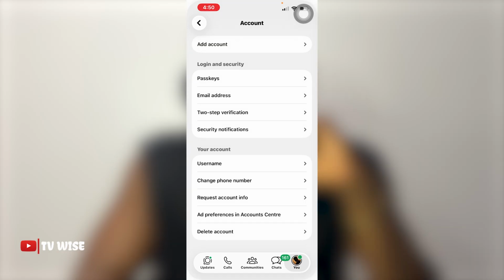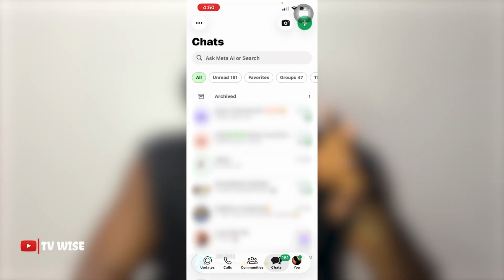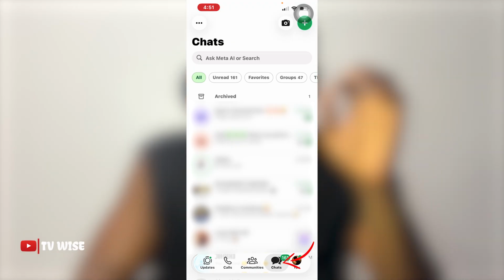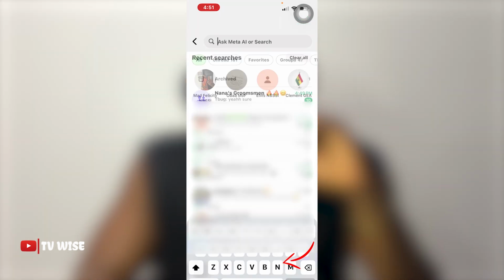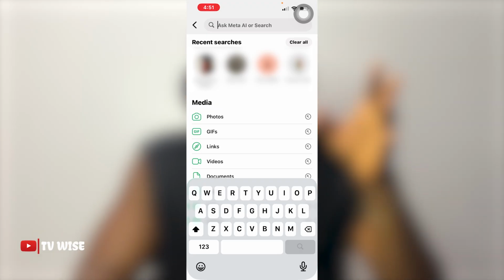Okay. All right, I won't end it here. I would like to show you how to search for someone's username. Mostly people even save contact before they chat. Instead of saving a contact, you don't have to do that. You can easily make sure that you have selected the chat button here, and in the search box, you type the username of the person that you want to search.